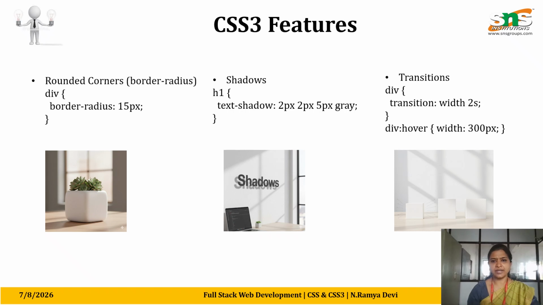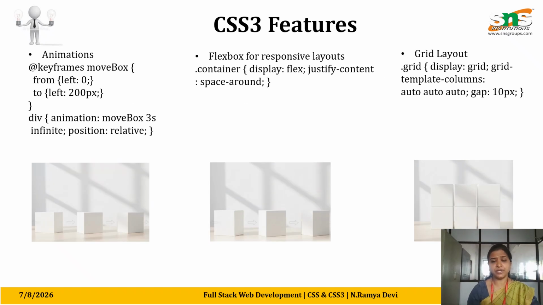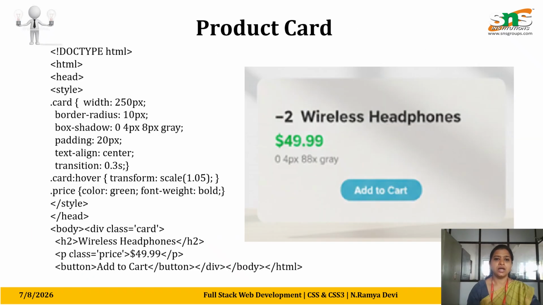We have been using these features in so many real-time examples. For example, the product card shown in this presentation is also a practical example of CSS3. See how it has a rounded corner, shadow effects, hover animation, proper spacing, and an attractive button. So whenever you browse products on Amazon, Flipkart, or Myntra, every product is displayed using similar CSS styling techniques.